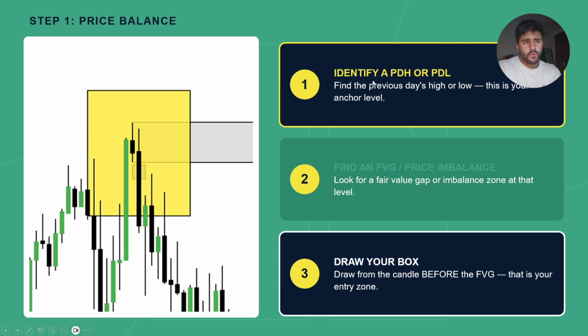Okay, just a quick one on previous day highs and lows. The reason why a previous day high, for example, is such a good key level is because a previous day high represents the highest price of that day. So what that means is that's where buyers were exhausted. So in this region here, this was the high of the day. This is where buyers were exhausted. This is where price left an inefficiency.